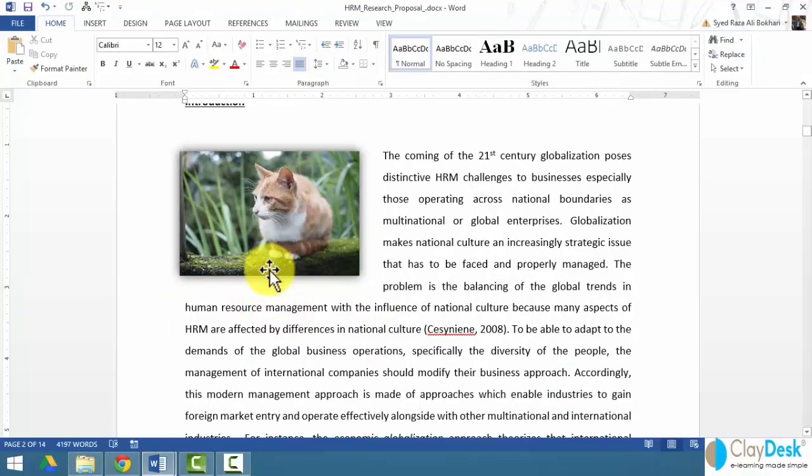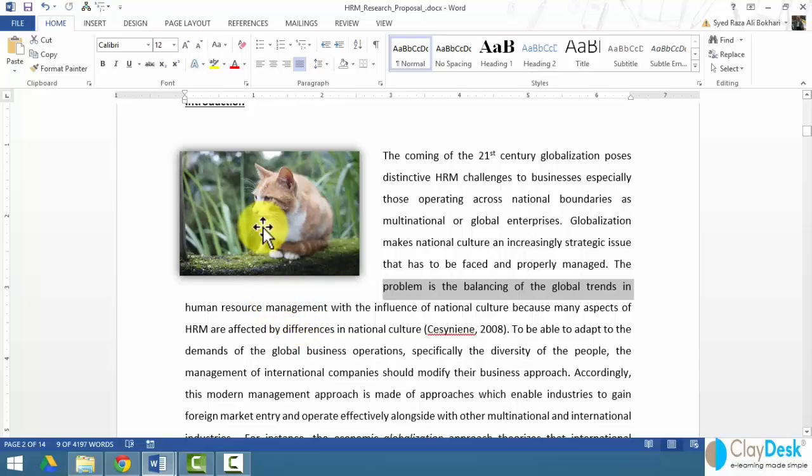What do I want to call it, how do I work with it? Notice there's no space here on the bottom, so I cannot really label this, and then eventually create a list of all the pictures. What if I have over 50 pictures in my research proposal or document or my article? How would I sequentially keep track of them? That's exactly what I'm going to show you now.